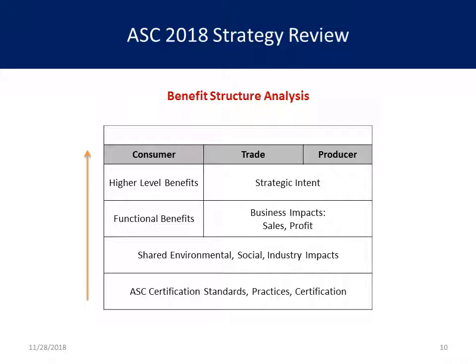The higher level benefit for a business person is often called strategic intent. So in addition to sales and profit, thinking at a higher level, a long-term level, or a more strategic level, companies do things because they accomplish other higher level things. So I call that strategic intent. It could be it improves their level of competitiveness. It could be it provides them with sustainable long-term differentiation. It could execute against some of their consumer corporate social responsibility goals. It could make them a better corporate citizen. Those are the higher level goals.